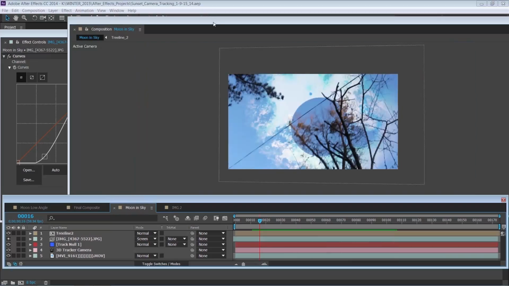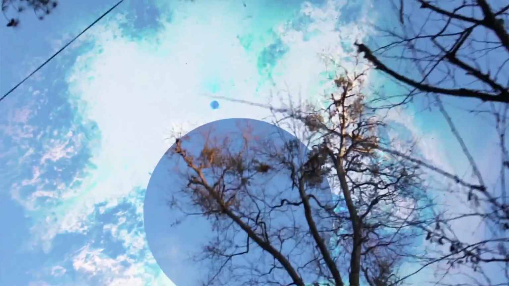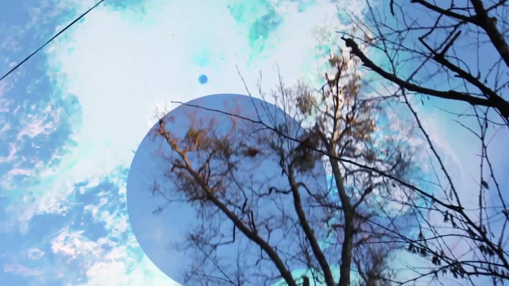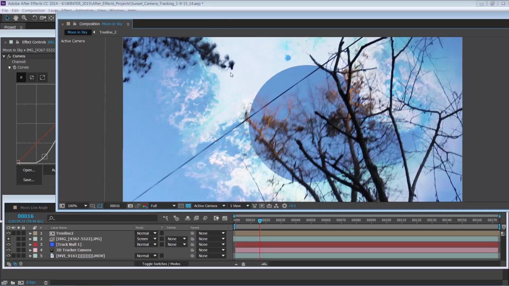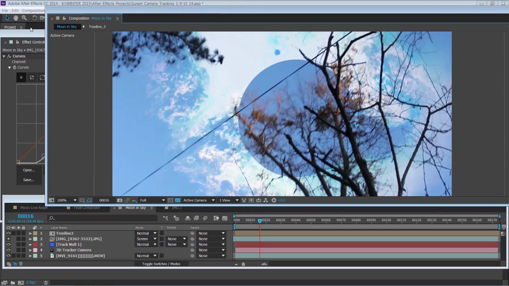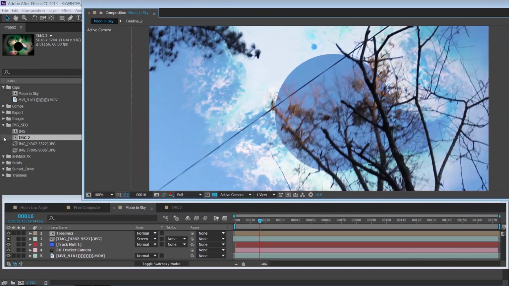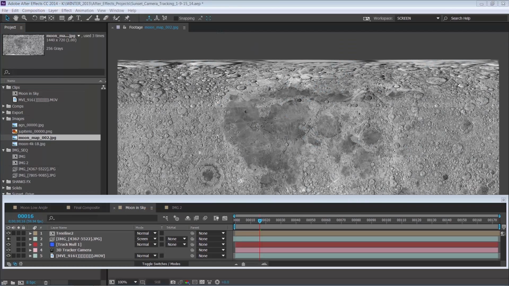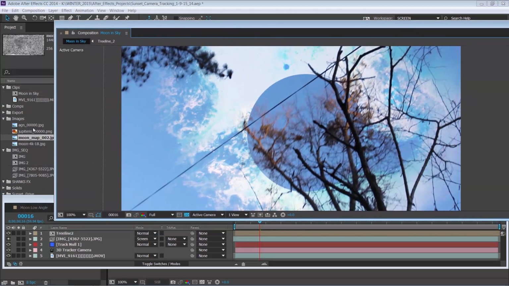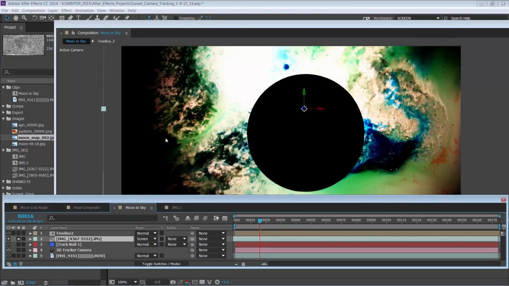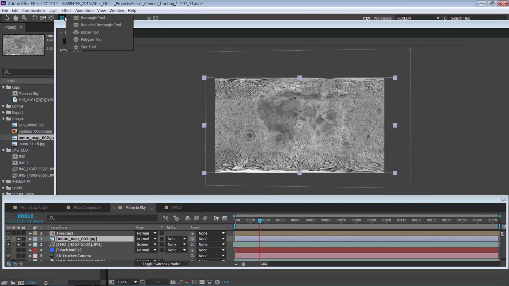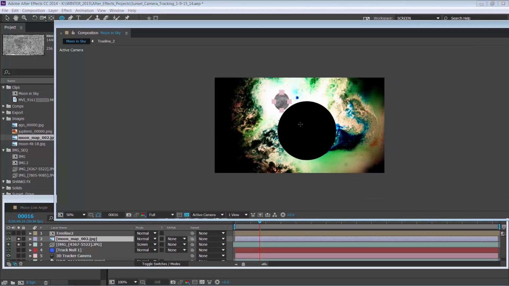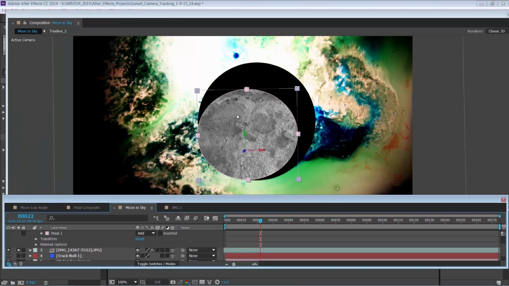Now, I originally exported this and I was pretty happy with it, but I felt like this blue circle that is this moon was almost a little too blue, and it matched the sky because it is the sky. So I figured we needed to add a little bit of texture there. So I went and grabbed some texture images of the moon, and what I did was, let's solo this, I dropped them in, and I just made a spherical mask. And you could use CC Sphere, which will make it more of a three-dimensional sphere.